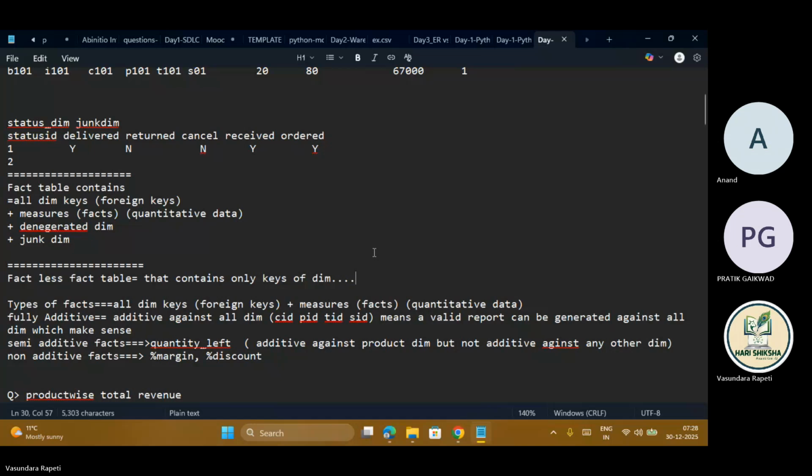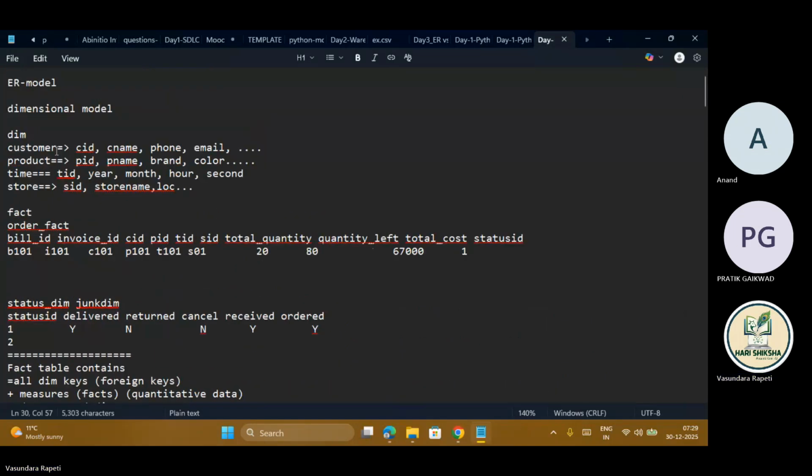That is compulsory, because otherwise there is no use of maintaining a warehouse if that doesn't have any relation, right? If you need to be able to fetch the report later on, you have customer data, you have product data, time data, store data, but what is the relation in them? This fact is establishing relation, like this customer purchased this product at this time from this store, by storing all the keys in one place.